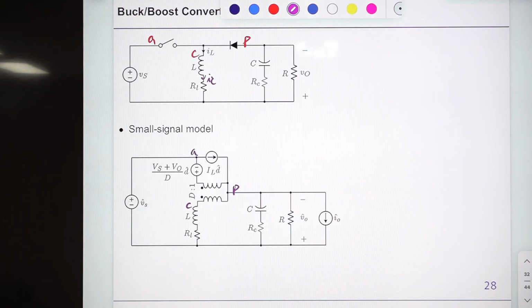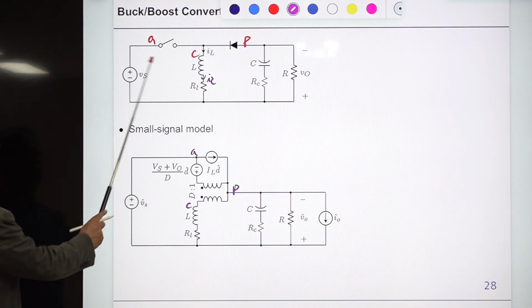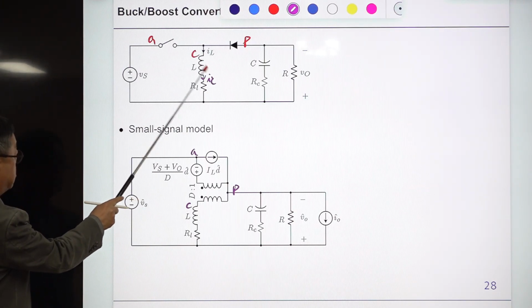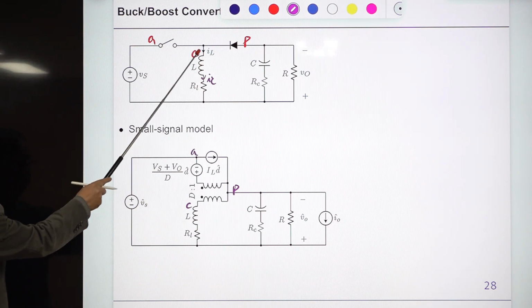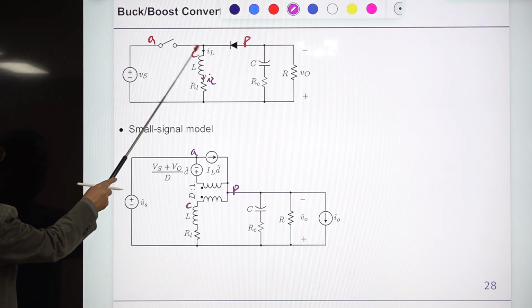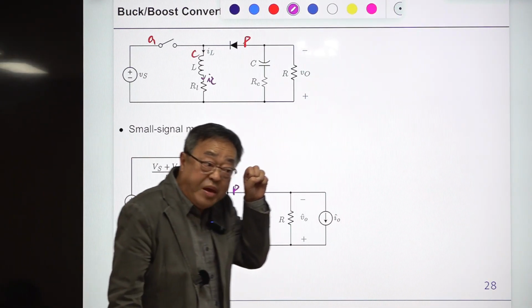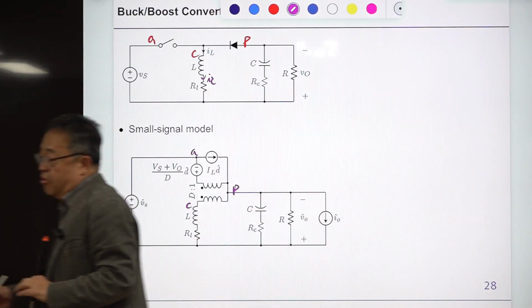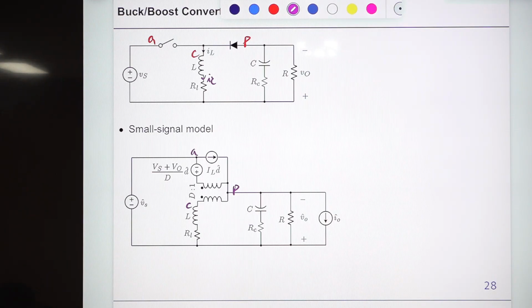This is the circuit structure of the buck boost converter. The active switch is here, the passive switch is located here, and this is the common terminal, which is always connected to the inductor. So this is IL, and this is also IC. IC is defined as the current coming out of the common terminal, so they are the same. The SPDT switch is located in this manner, in a somewhat strange way. It's laid flat, and the PWM switch model of this is shown here.